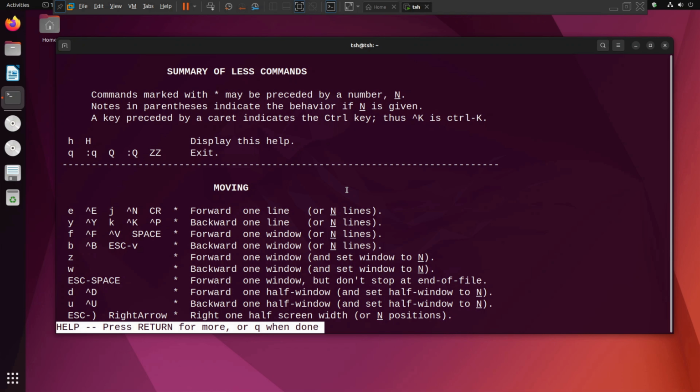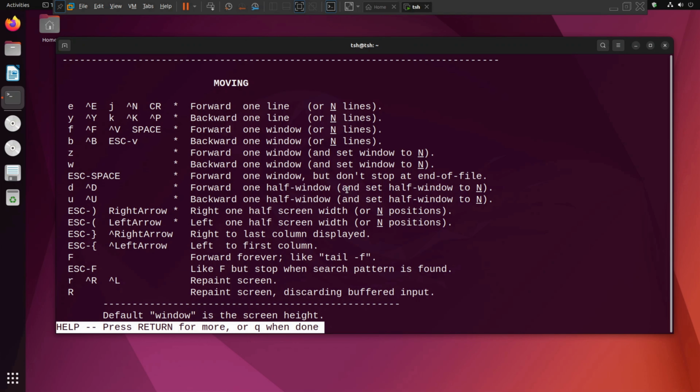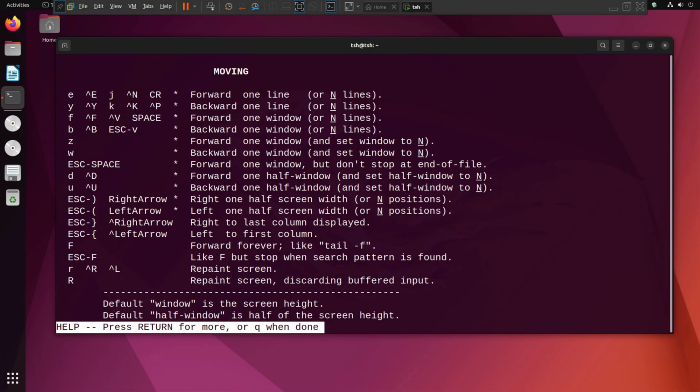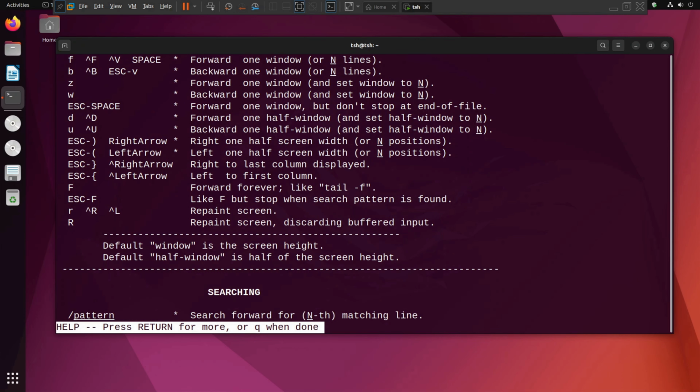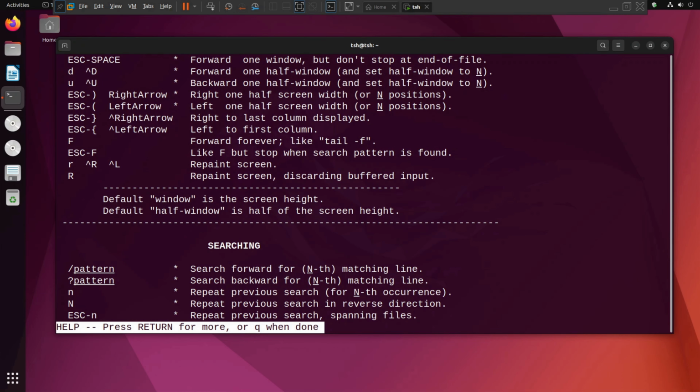As I already said, navigating into the man pages sometimes might become challenging or boring. But if you know a few of the shortcuts that are displayed over here, it becomes very easy and handy. If you have to scroll the man page line by line, one line at a time, you have to press the J button, which is the small j. Okay, so I just press the J button and you see I'm going line by line down.